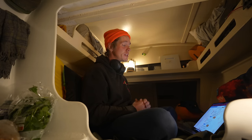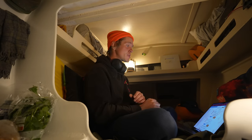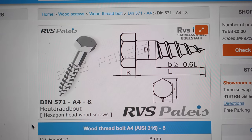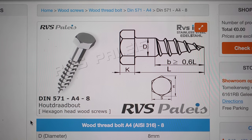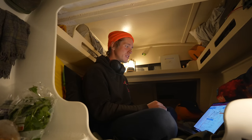So I'm just ordering the lag screws for the support pieces. And there's the option here on this proper, well, it's called RVS. RVS is like inox or stainless steel. In France, they call it inox. In the UK, obviously stainless steel, and in the States. But yeah, here in the Netherlands, it's RVS, which is rust-free steel.